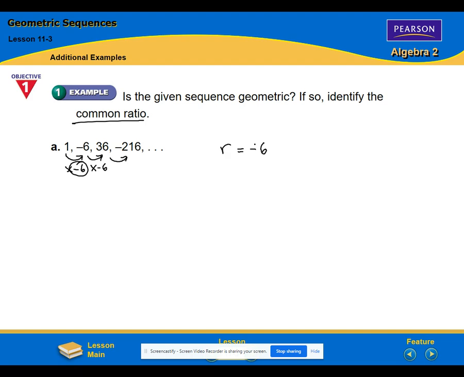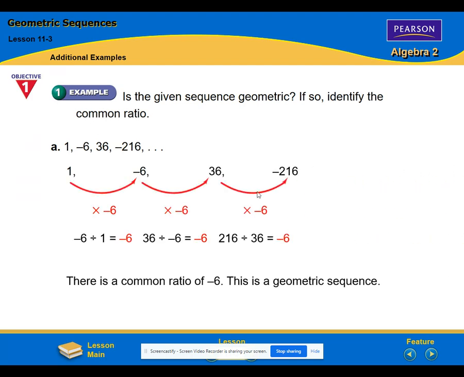There's a ratio that you're getting when you divide the current term by the previous term, and since that was the same thing for each division problem that I attempted, which was all of them, every term divided by its previous term came out to the same thing. Well, it's common. It's alike. It's the same number. It's negative 6. So that's a common ratio.